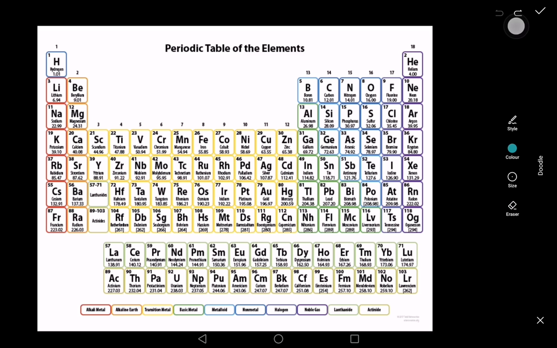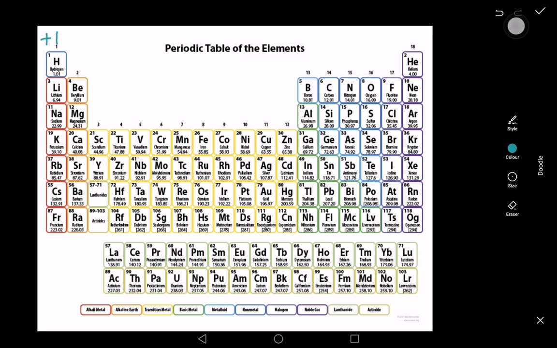So how can we identify the number of charge based on the periodic table? First, look at the group of the element. For example, group 1 can release one electron to become a positive charge ion. Why? Because they have one valence electron. So the charge will be positive 1. All the elements in group 1 can be a positive ion, cation, with charge 1.